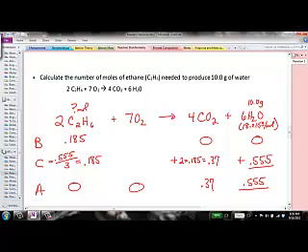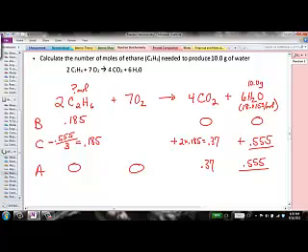Now for the oxygen, we don't really have any place that's nice and easy math for that. And so when you have a situation like that, you just go back to a ratio, and we can do it with any of them. So let's pick the ethane. C2H6, 2 moles of that to 7 moles of oxygen. And the change in the C2H6 was 0.185, and I'm solving for what the change in the oxygen would be.